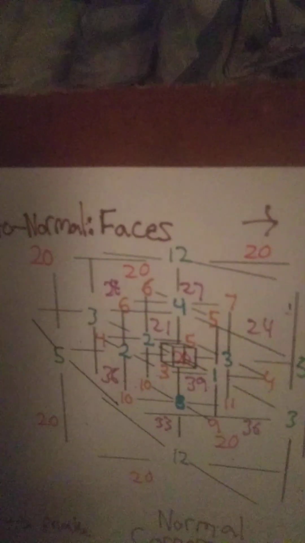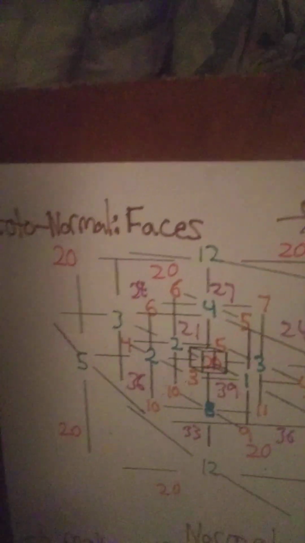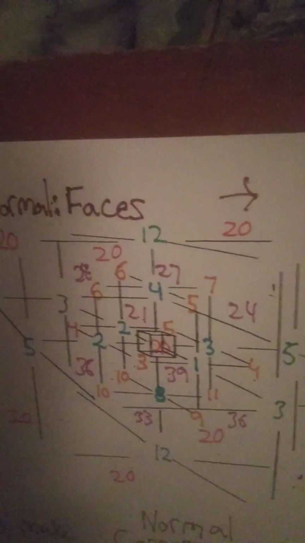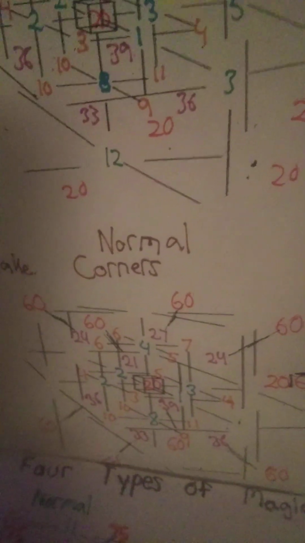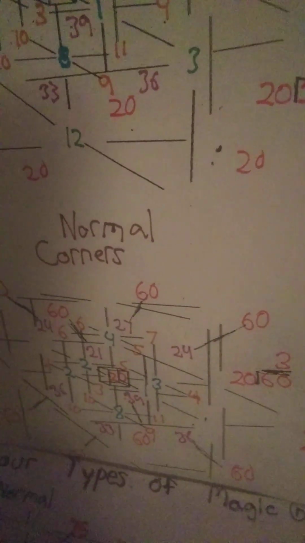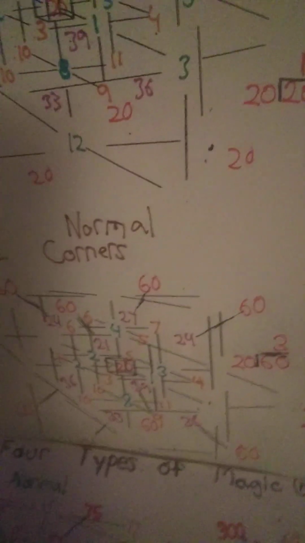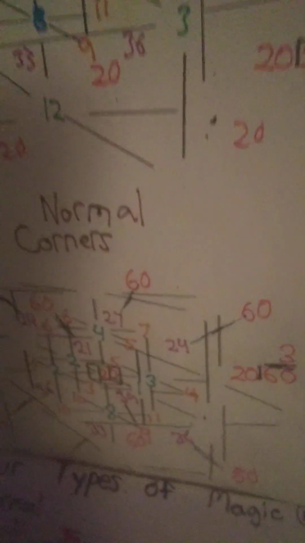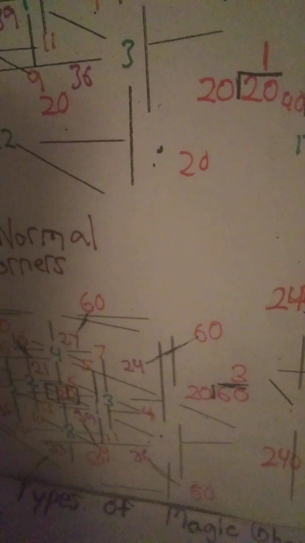And the reason that's an alternative is because these are using 2 totally different types of sets of ghost number cubes. This is what I call the protonormal. They use the faces and the edges, which are the false corners of the cube, to give the normal corners of a normal, what I would call a normal magic ghost number cube, the basic magic ghost number cube, where the central ghost number equals 3 divided into the 60, the outer ghost number.